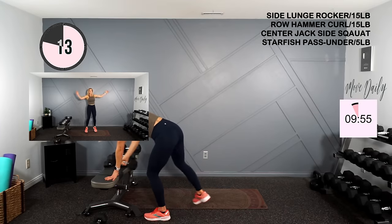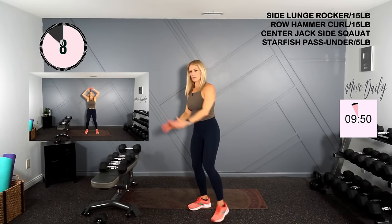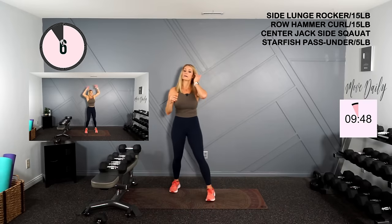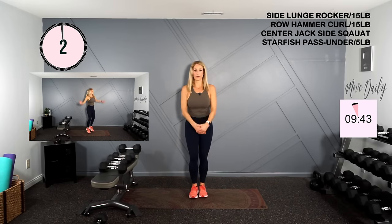Nice. Center jack, side squat. Center jack here. Move to a side squat there for low impact. Center, side. Here we go.